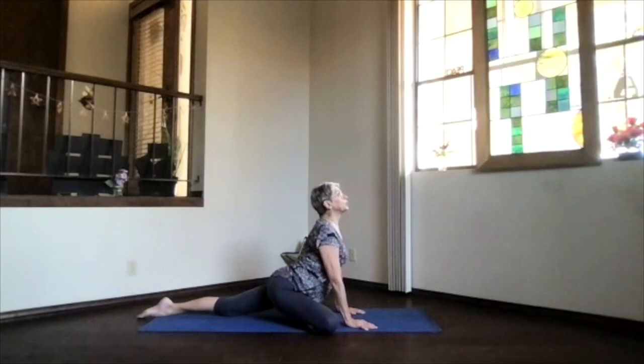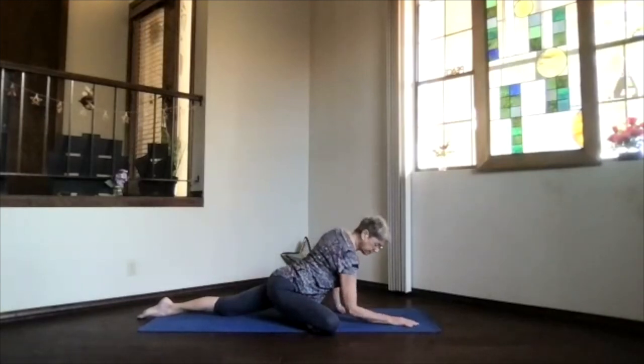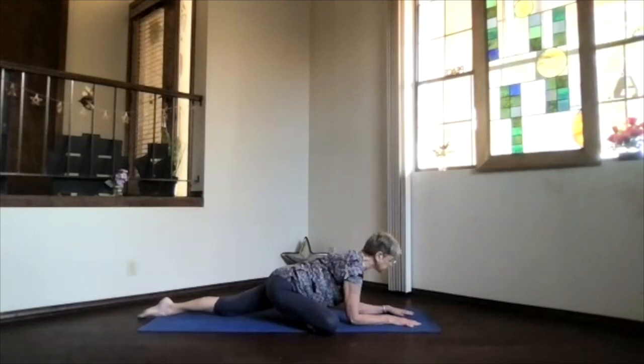Chest forward and up, looking up. Nice little upper body back bend. And then if you want to release a little bit of tension through those hips, bring your elbows down to the floor, sliding your hands forward, and just lower your upper body slightly.